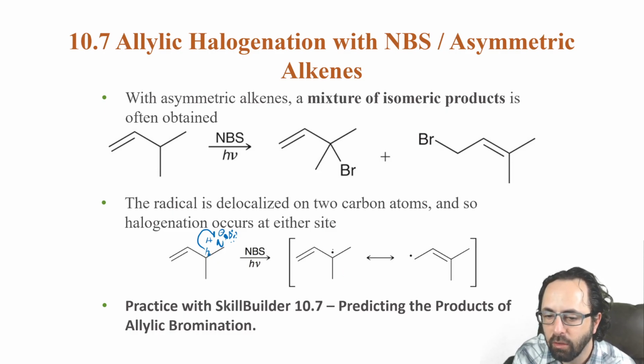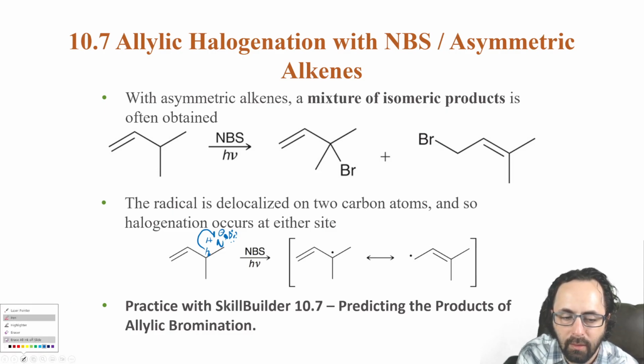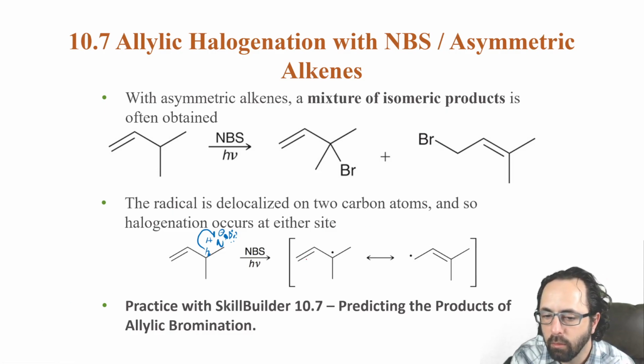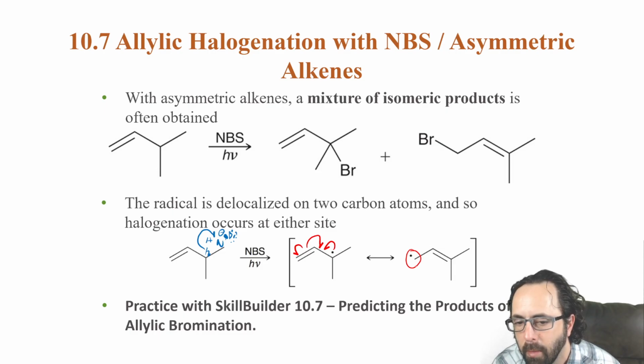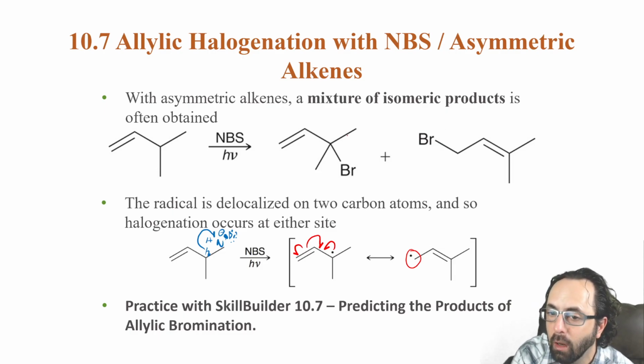And now we have the potential for a resonance situation. Notice that this electron is allyl to the double bond here, and so we'll have 1 electron here, the radical, 1 electron from the pi bond, and then 1 electron is remaining, resulting with this electron here being in the primary position. So we can have halogenation not only at the tertiary position here with the bromine coupling with this radical right here, right in this situation.